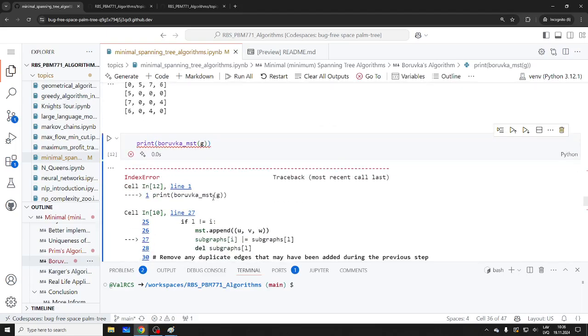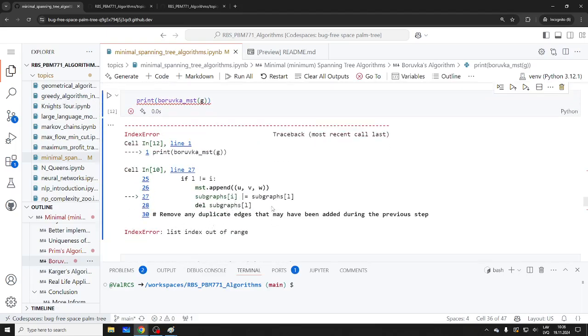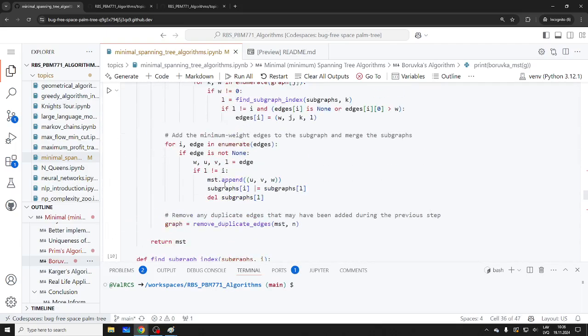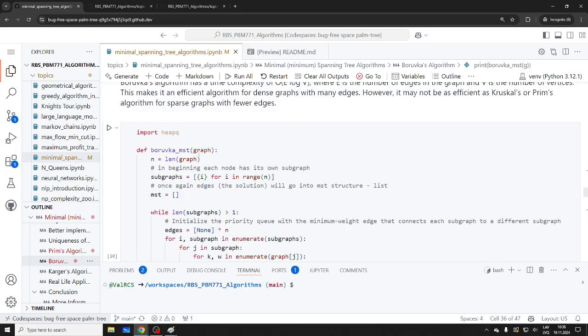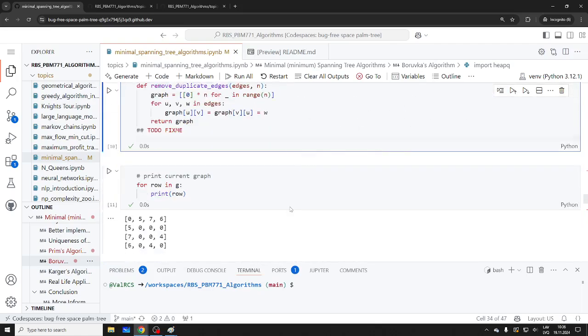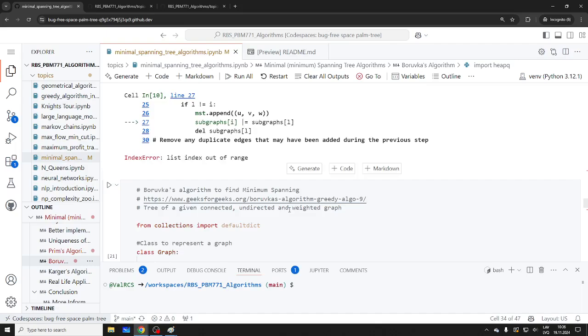Yeah, index errors. So this part here, list index. There's an index error here, basically. So this one is a bad implementation, I think. And also, it's very suspicious because of these loops. I think I should just delete this one here, with the priority queue, because it's not really supposed to be used.